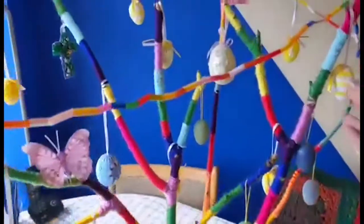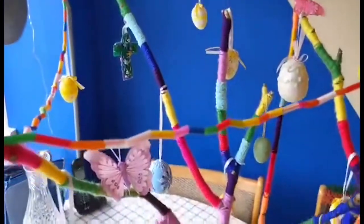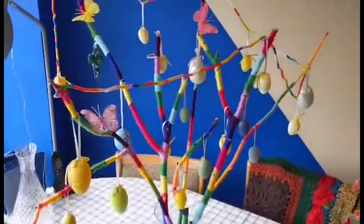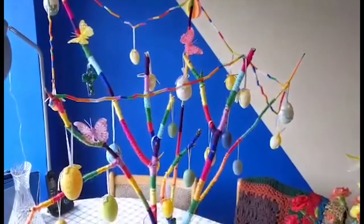And then over the last few years, I've collected little eggs or different things that people have given me, things the children have made when they were little, things that I've made. And that all adds really to the colour and the joy of it. It just makes me really happy. So I hope you've enjoyed looking at that.